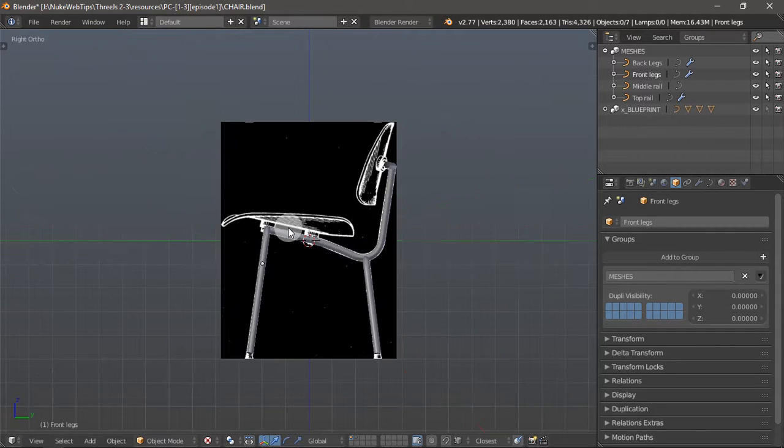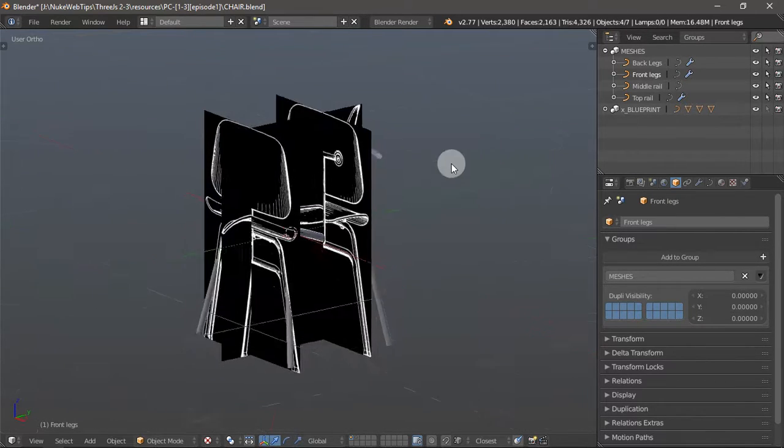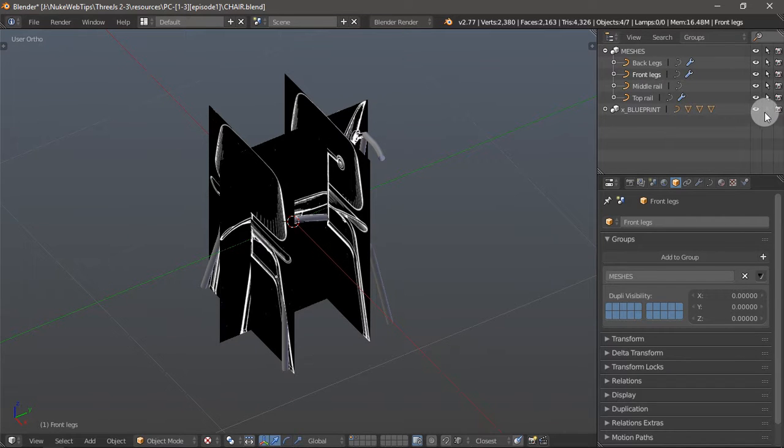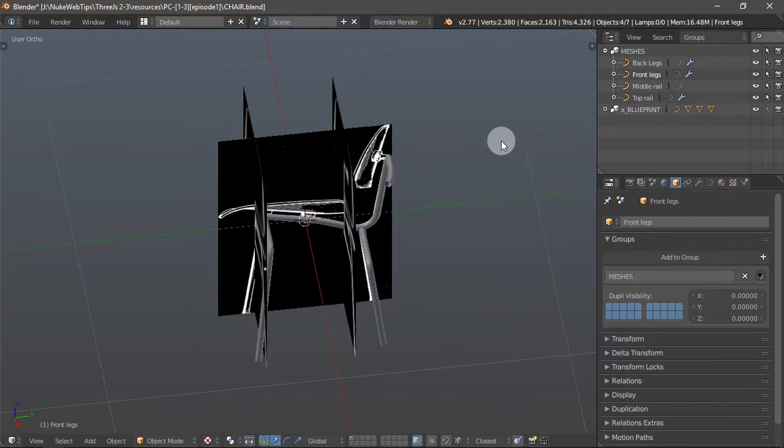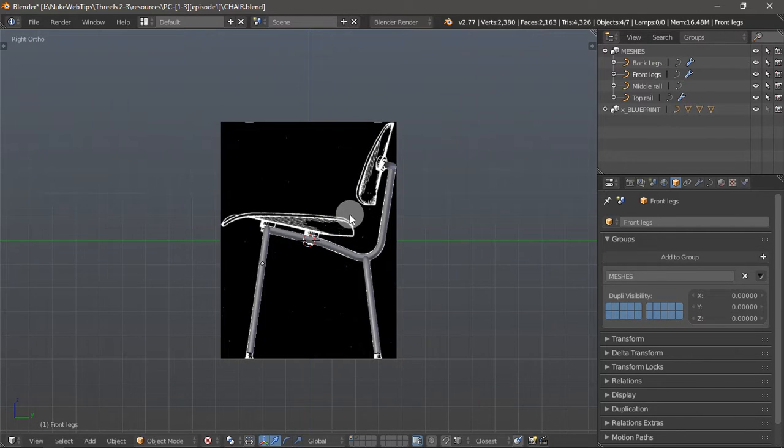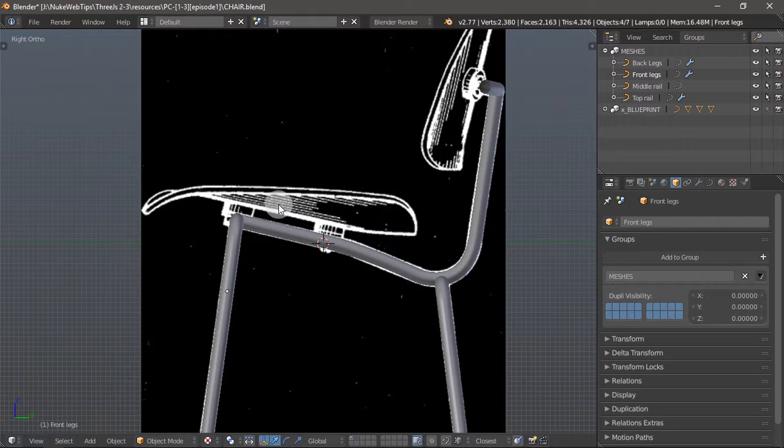We want to go into side view. You can see I beautifully arranged all the types of meshes and stuff on the scene into groups. We have meshes, which we can quickly select and deselect the view of, and then disable the visibility. Then we have a blueprint such as this. We can switch if it's selectable or not, but whatever. We want to have it visible, but we don't want to select any of these planes, so we don't mess around with our model. So without further chit chat, let's get straight to work.